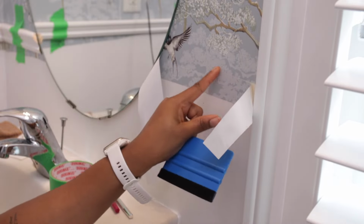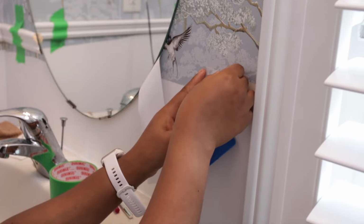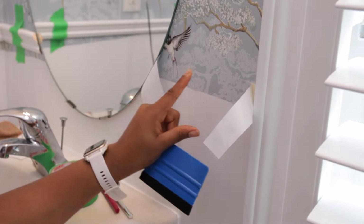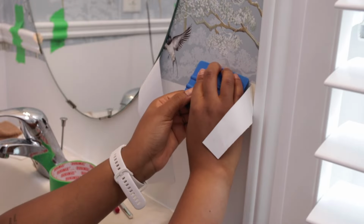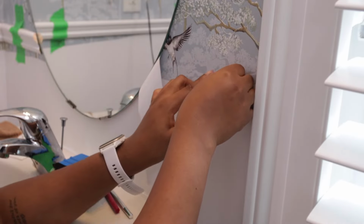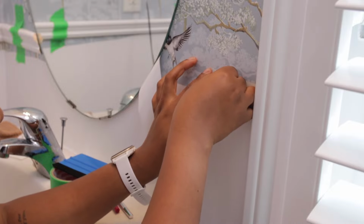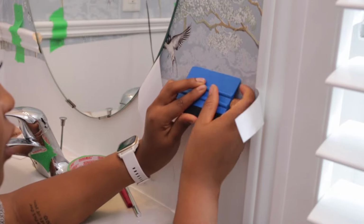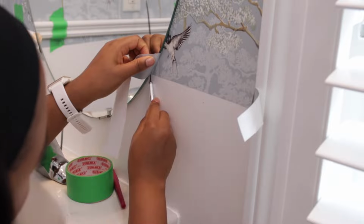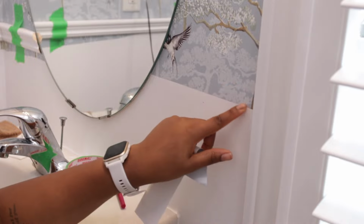But here's kind of getting a bit wonky. Oh, there we go. Okay, this trick is just using my hand. Just kind of massage them in completely. Because once you pull it too much, it starts to stretch.